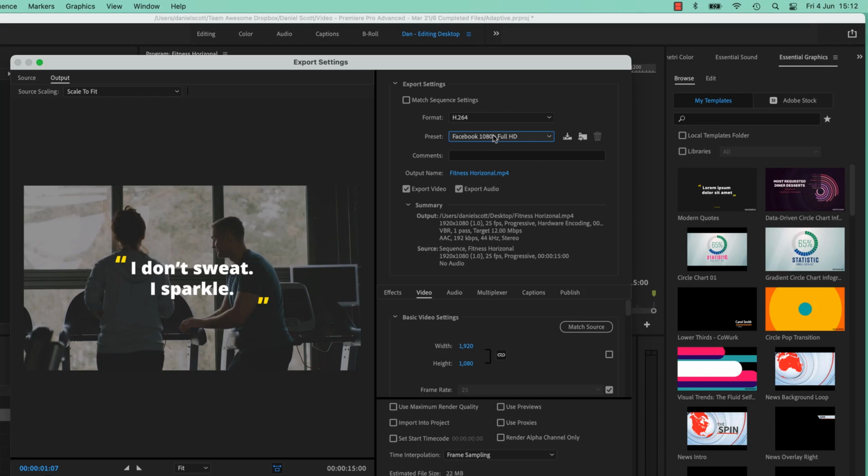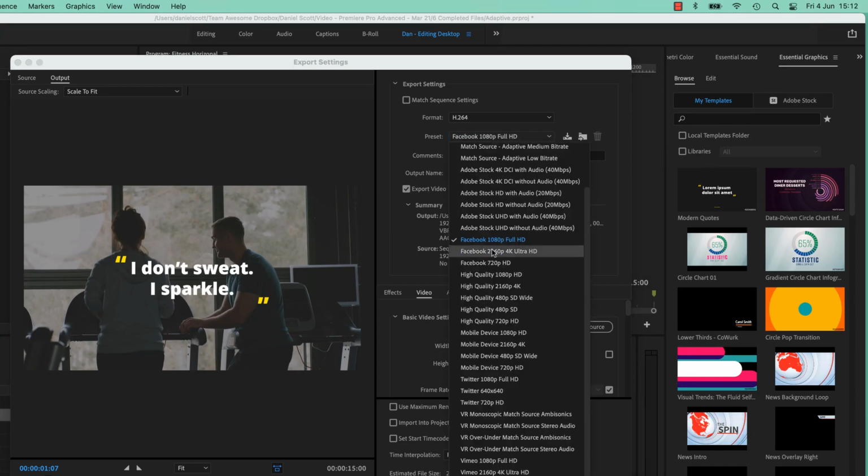The thing is, I wouldn't rely too much on Premiere Pro. They are way better than they used to be. These presets never used to get updated. Up until recently, there was like iPhone 5S or something you could pick as an output, and it was just really outdated. So the one thing is, verify first.